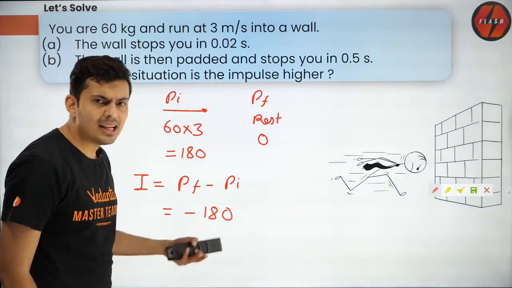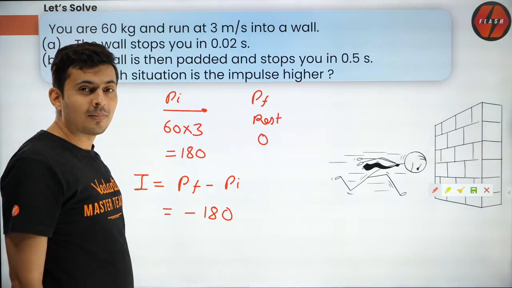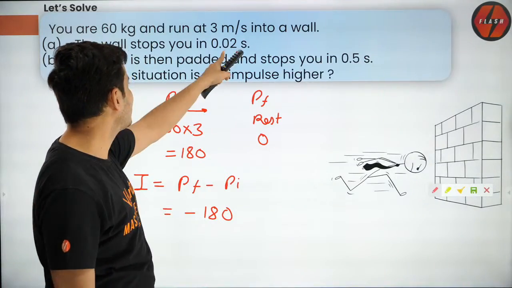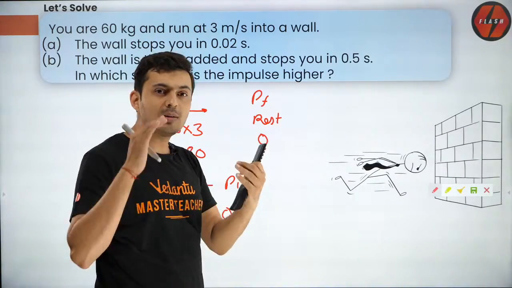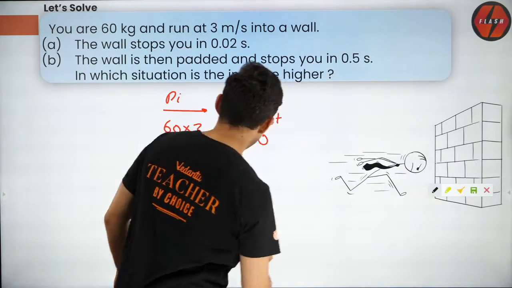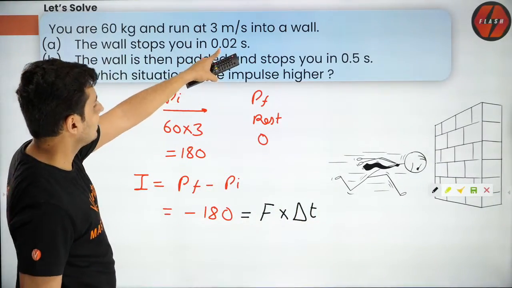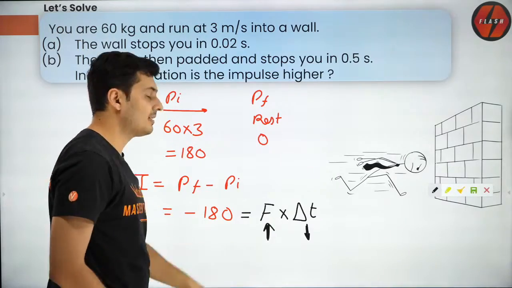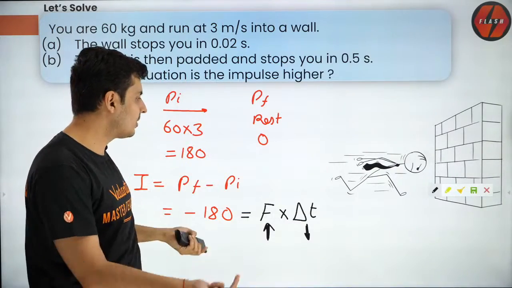Where is time? Tell me, where is time? Is there time? No. So what does it mean? Impulse is the same. But you know what? What is different? The force is different. In situation A, he stops suddenly, so the force will be higher. But in situation 2, the force will be quite less because time is more. So understand, impulse, where did it go? Yes, impulse was also force multiplied by time. So in situation A, time was less. So when time is less, then the force will increase. That is different. So the question was, where is force more? Then your answer will be A. But if the question is, where is impulse more? The answer will be same.